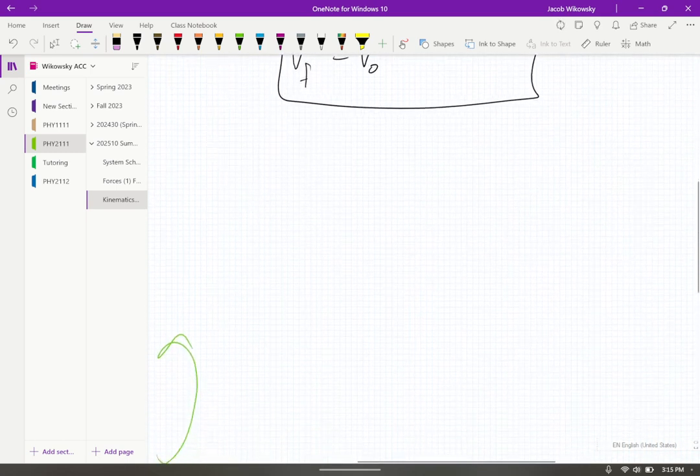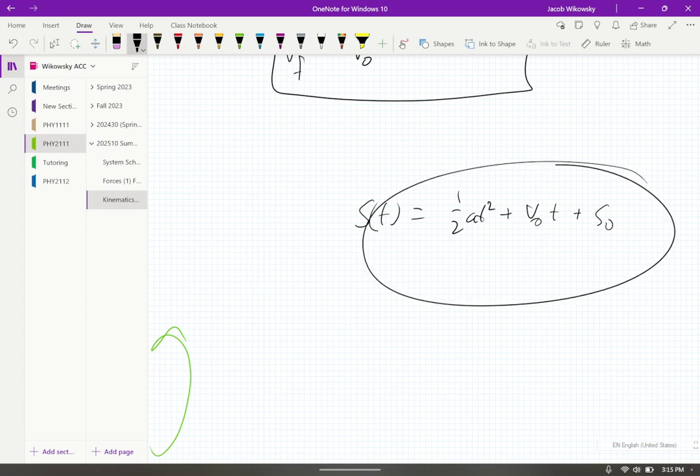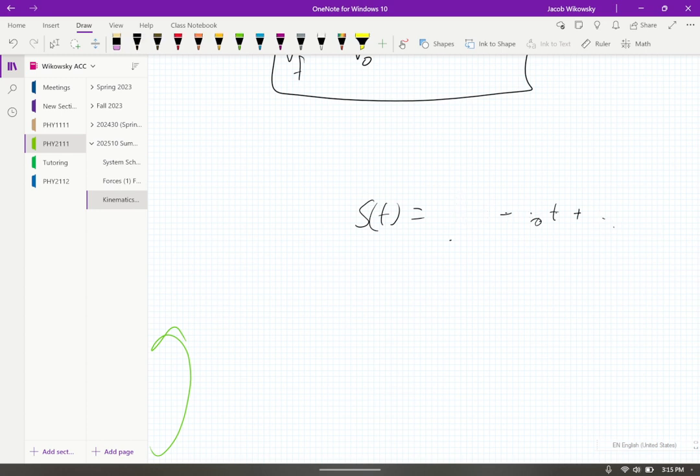I know when I took this class, it really looked like this equation came from nowhere. s of t equals 1/2 at squared plus v naught t plus s naught. Like, this is so many things. Your typical human brain only has 4 to 7 chunks of working memory, half of which are usually consumed by frustration, anxiety, poor mental health. Meaning, when I look at this thing, which is like, I don't know, 1, 2, 3, 4, 5, 6, 7, 8, 9, 10, 11, 12, 13 bunches of stuff, this looks enormous.